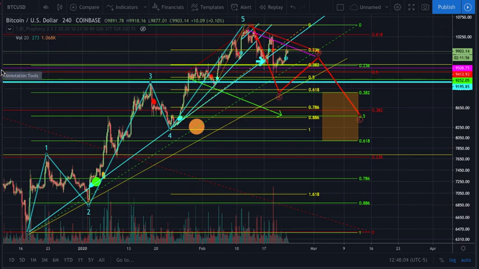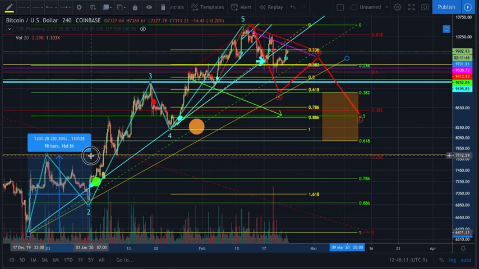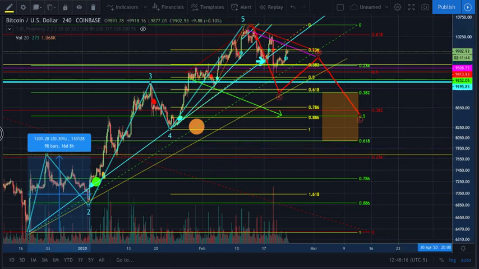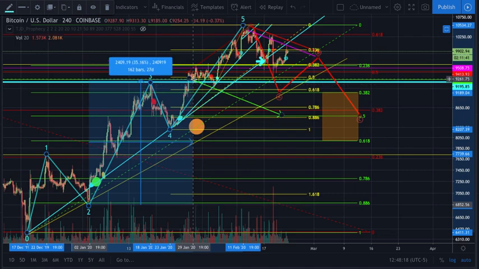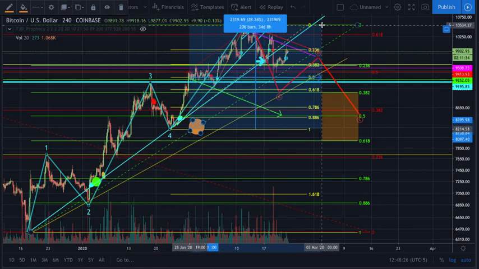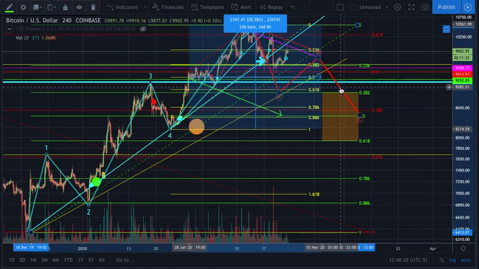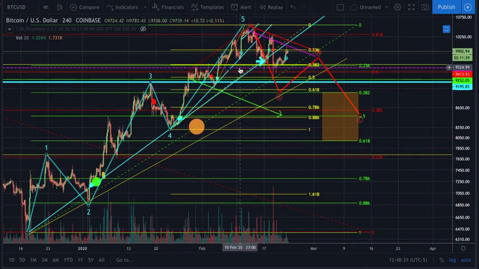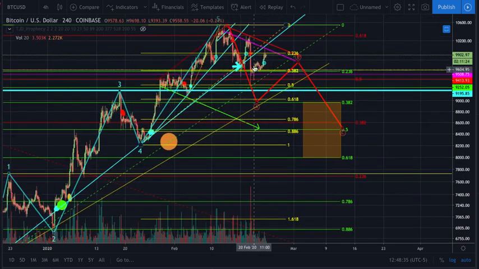Another way that you can tell this, and it's very common, is you measure the actual wave itself and see how much it was. That one was 1300. And then we can measure wave 3. Wave 3 was 2375. And then wave 5 was 2347. So 3 and 5 were basically almost exactly the same length, and it's typical that you'll get two waves of almost exactly the same length. So yes, it is possible we come back up here and continue moving.